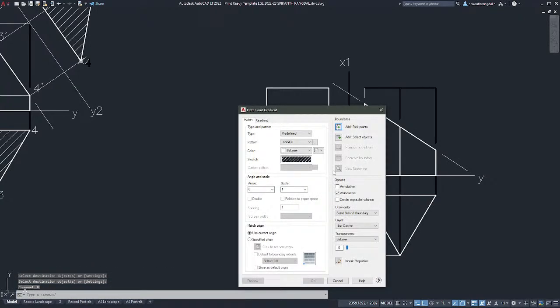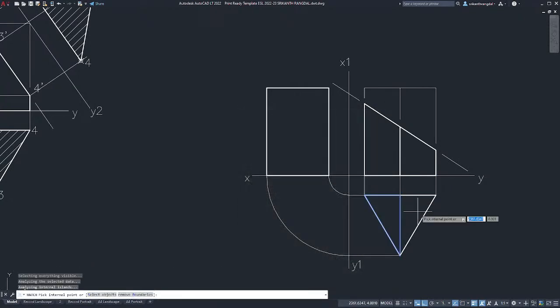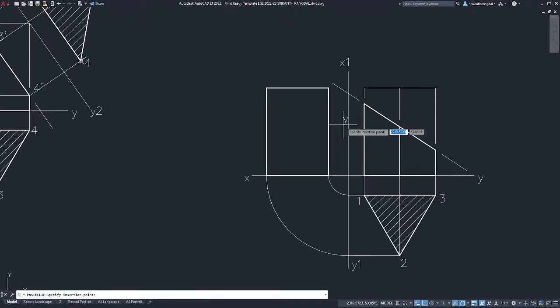Entire top view is going to be in section. Names, 3 points. 1, 2, 3 points. Here, 1 dash, 2 dash, and above 3 we will get 3 dash.